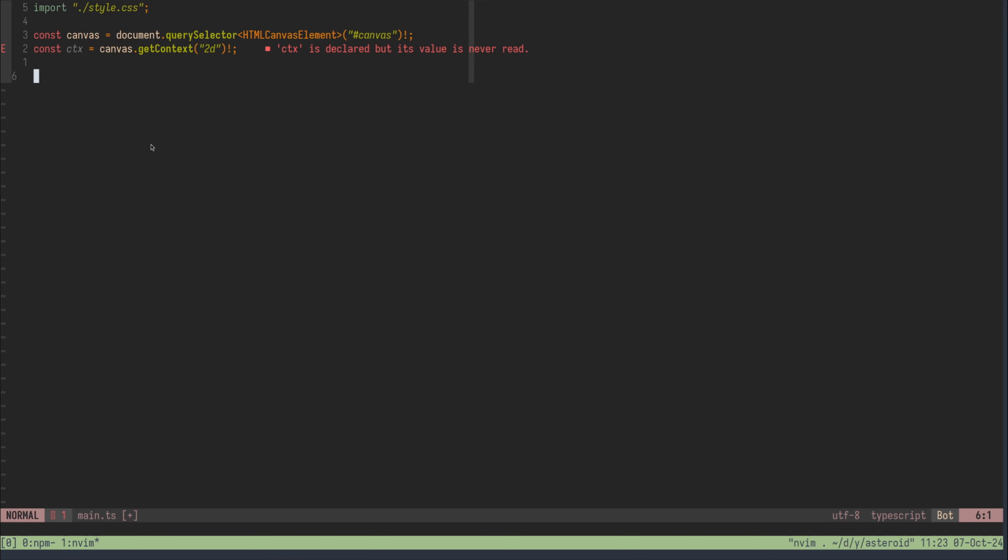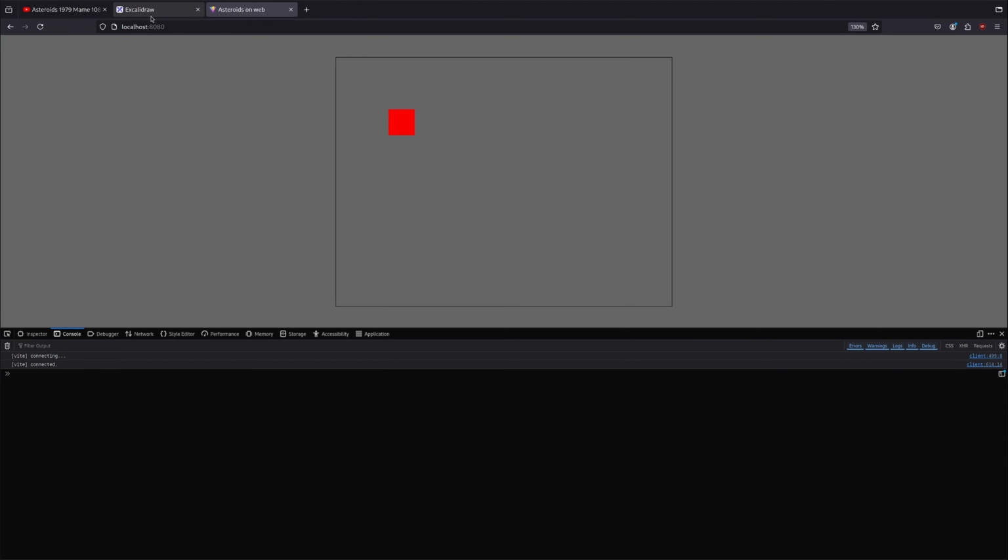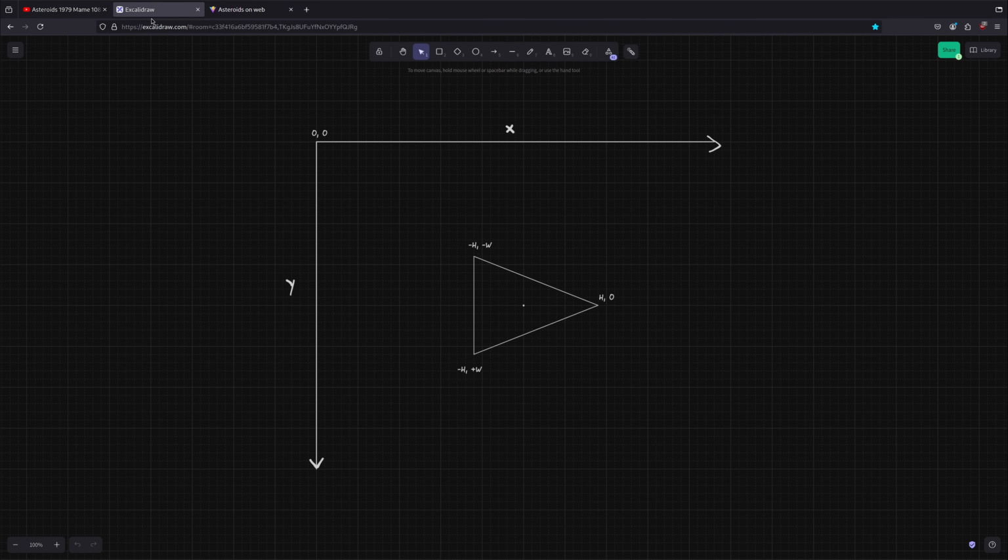Okay, so let's try to draw the player ship. Before we do that, I'm just gonna show you this diagram. It shows you the canvas coordinate system. In canvas the y-axis grows positively downwards rather than upwards. So 0 0 is the origin in the top left corner.